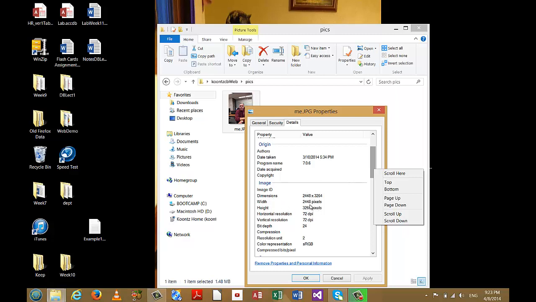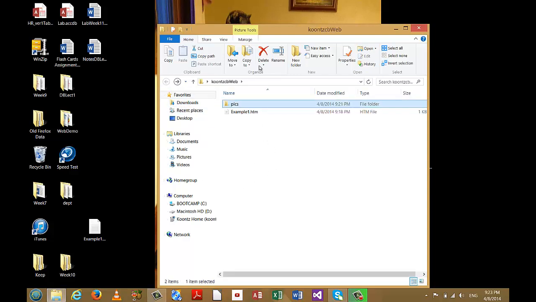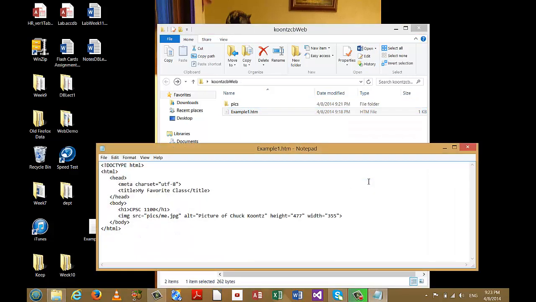And then if, when you view the picture in a web page, it's too large, then you can do some quick division and scale it down proportionally. So I had to scale this down considerably, and if I go to the web page and open this in Notepad and take a look at the height and width attributes, I'm going to highlight all of this, including the space that precedes the attribute, and I'm going to do a Control X.